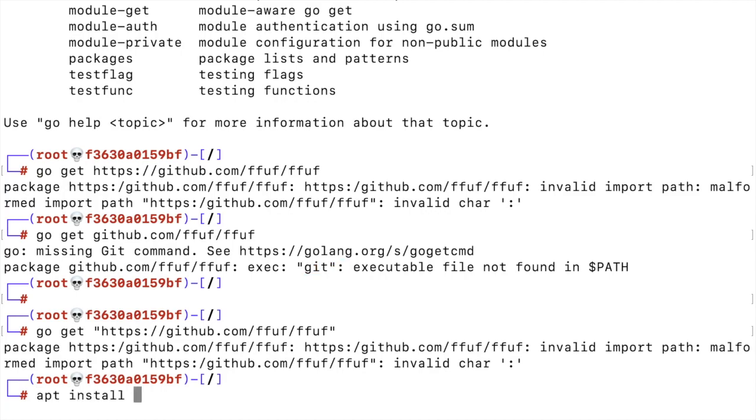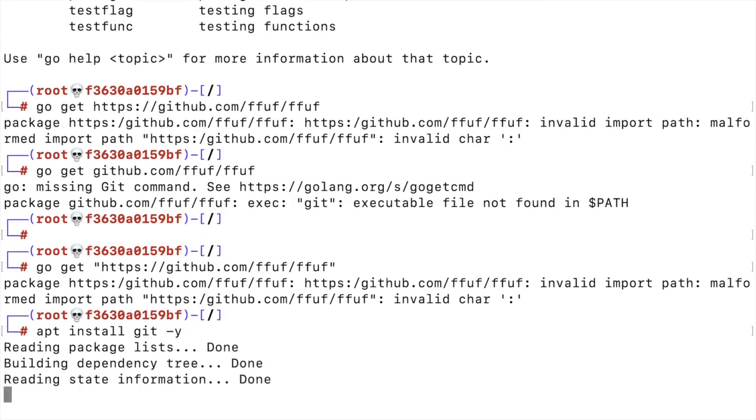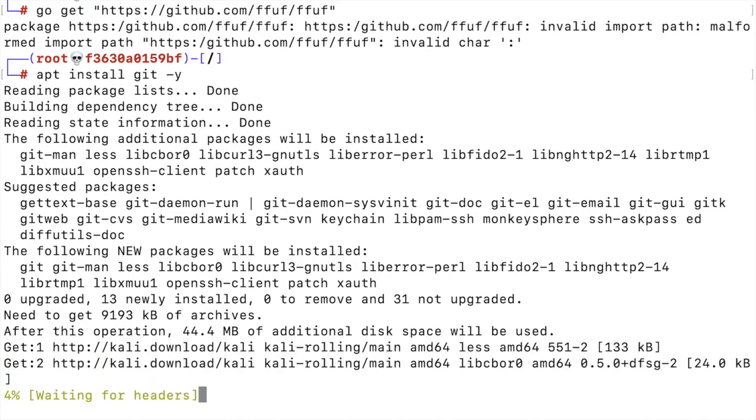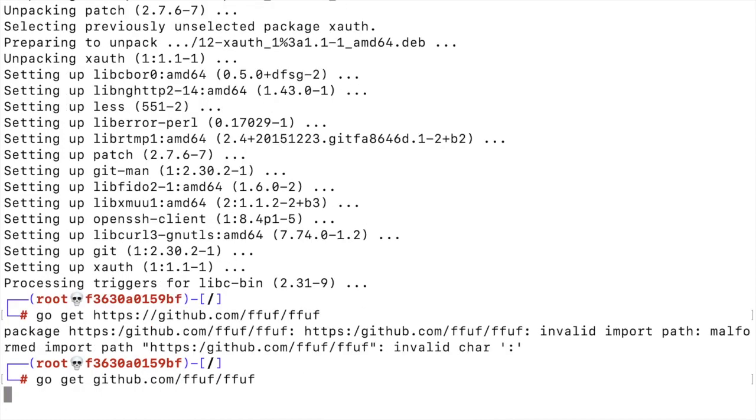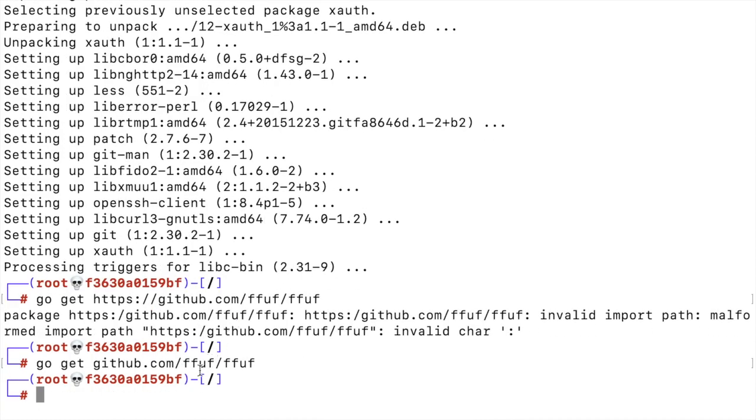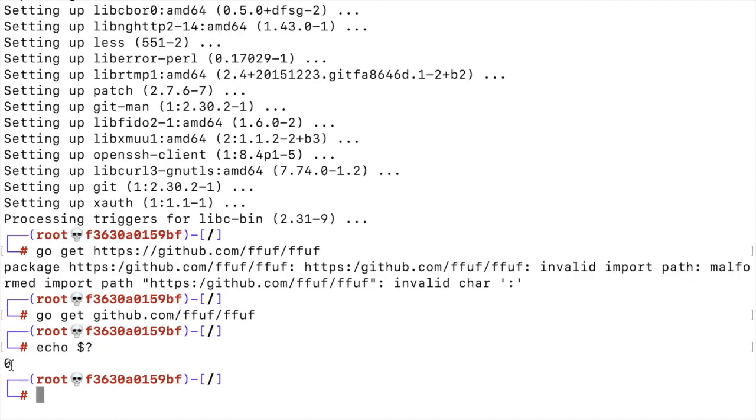So like Nmap, I used apt, so here we are going to install Git. We're using the yes option to avoid the yes prompt. All right, let's try once more without the HTTPS scheme, and it seems that our command has run successfully. You can see that with the exit code 0.